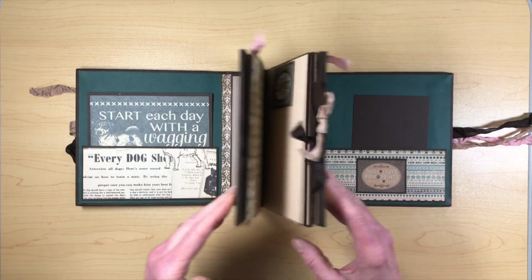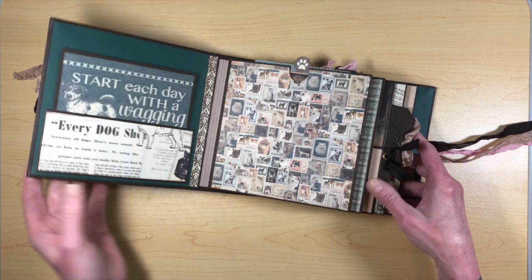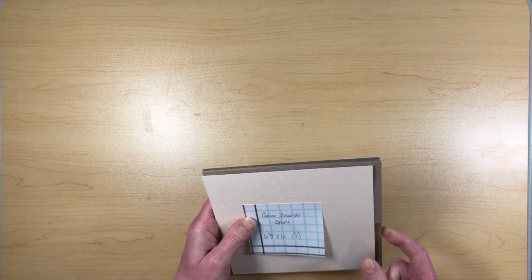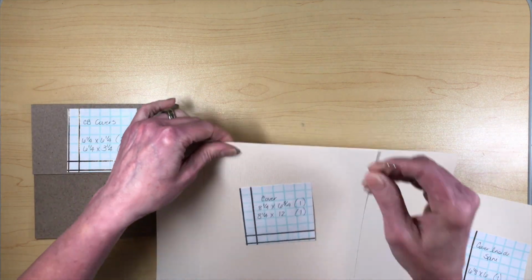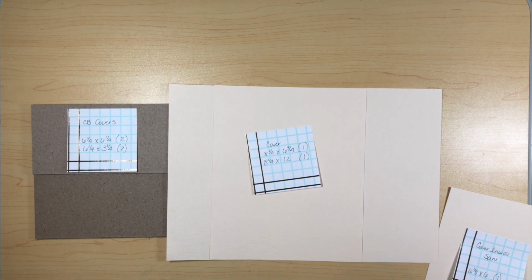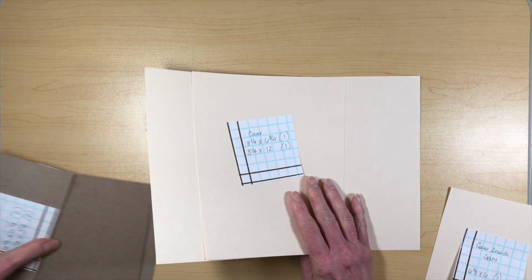Okay, so that's kind of a run through, kind of an explanation of it, but let's get started and let's make a model of this book and I'll show you how it all comes together. So the first things you're going to need to do are the covers, and we're gonna do the traditional type cover. You could make the spine or make the cover the new way that Tamara has been using. I have actually used it. I like it. I just didn't do it for this one.